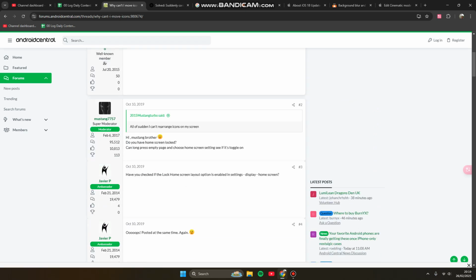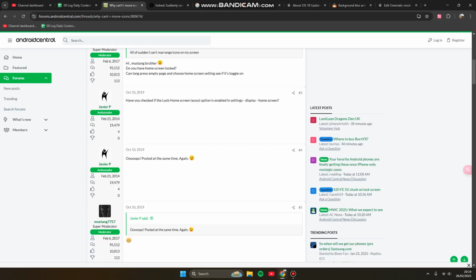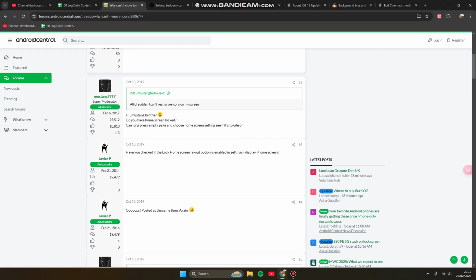So here you can try to long press an empty space or page and choose home screen settings and see if the toggle is on, or you can check if the lock home screen layout option is enabled in the settings display home screen.